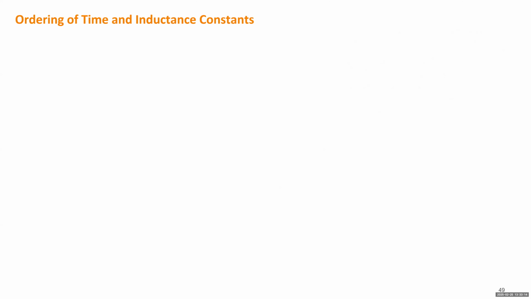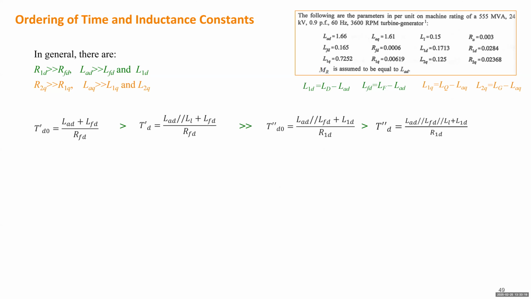This is the slide we just worked on. I already explained why this order has to be true: compared to that one, this one adds another parallel branch here, so that has to make this parallel inductance smaller. So this one must be smaller than that one, and everything else will be the same. So the one without zero will be smaller than the one with zero time constant.